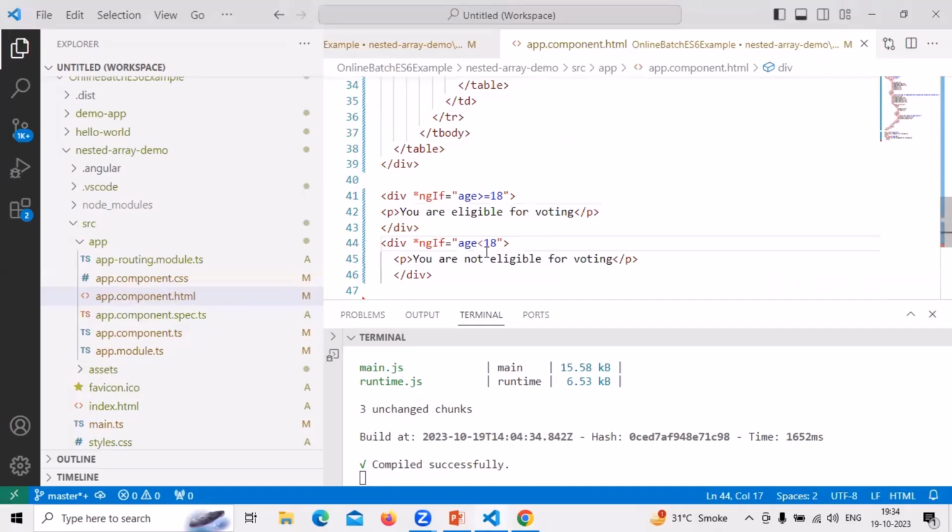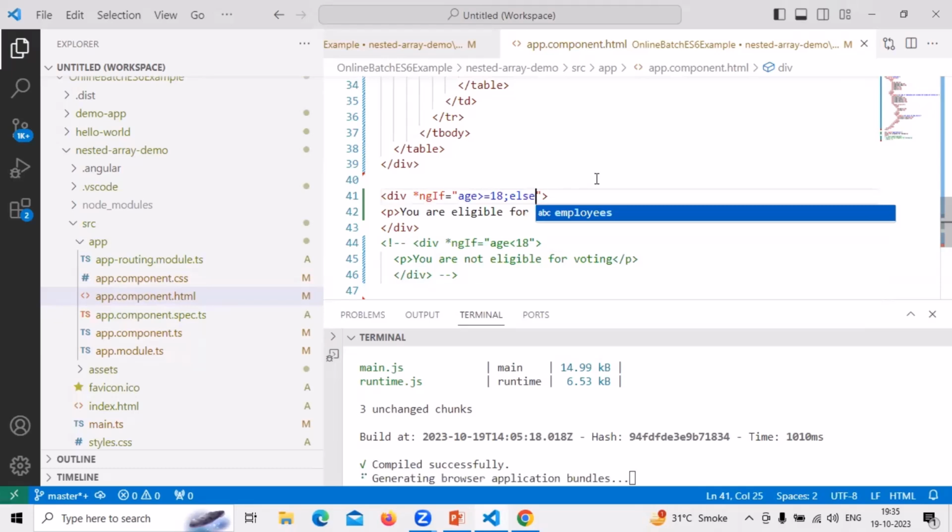Whenever we are using the ngIf directive, we cannot use an else statement, but I want to create an else statement. Then what to do if I want to make the else statement? So let's suppose I write another example. Here I am making a comment statement, and I want to define the else block. Then how to define it? So then what we have to do here, after the condition we have to give a semicolon, and then write the else keyword.